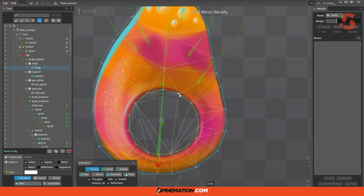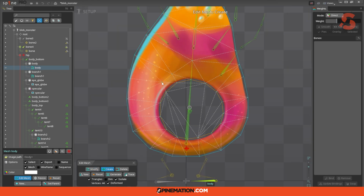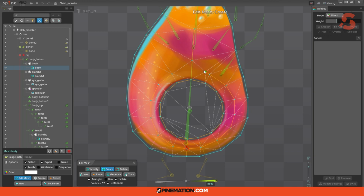But before going up on the body, I will create another ring here so I can preserve the details here. Because you see there is a volume happening here close to the border. So I want to keep this detail intact. I want to guarantee that the mesh will not affect the detail that much. So this second ring is just to preserve more detail. So I can make some connections here, this one and this one, just to balance things out.